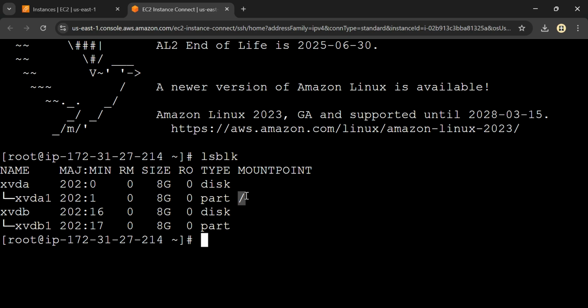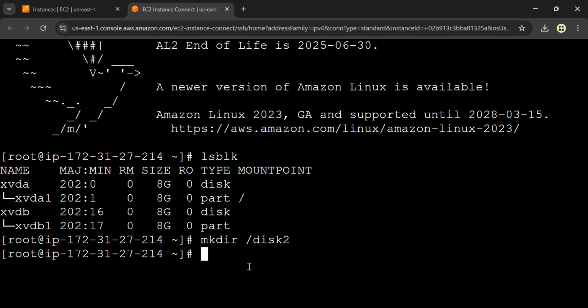Here the mount point is there, that is a forward slash. A mount point is available here, but here you cannot find any mount point. No mount point has been created over here. So what I can do is create a mount point. How do I create a mount point? I simply create a directory with mkdir, let's say /disk2. Let me create the directory.